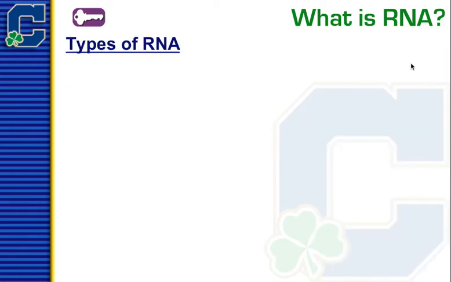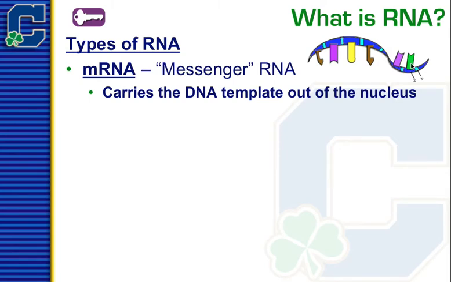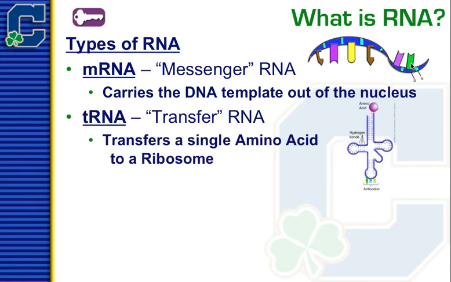Now there are three types of RNA, all three important for protein synthesis. The first is called mRNA — the M stands for messenger. Its job is to carry the DNA template or DNA code out of the nucleus. We always leave the DNA inside the nucleus because the nucleus is there to protect the DNA from UV rays, chemicals, and radiation, which create mutations. So mRNA carries DNA's message out. The second is tRNA — transfer RNA. It carries one single amino acid, and which amino acid it carries depends on its set of anti-codons — the A's, G's, U's, and C's — whatever code it has there determines which amino acid it carries. We'll learn more about that when we talk about translation.